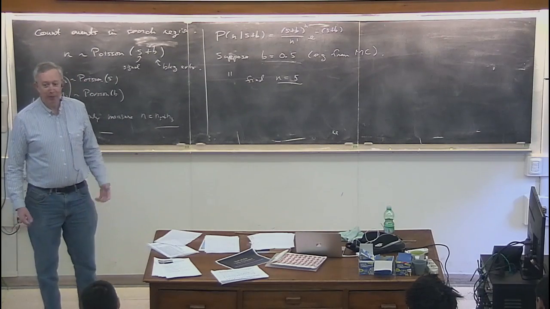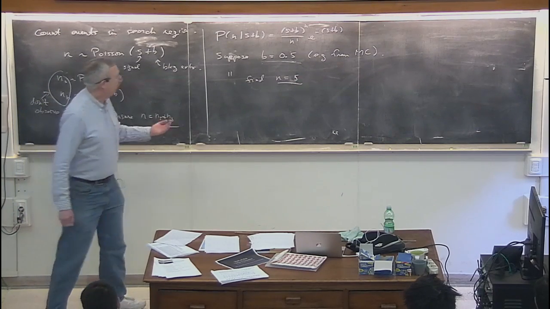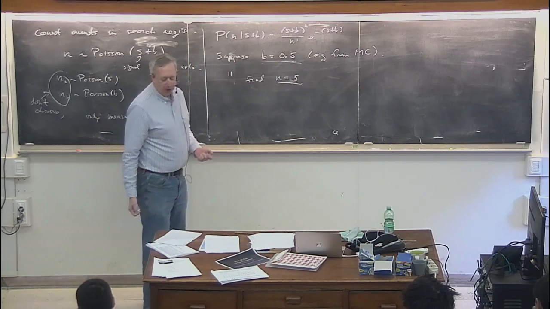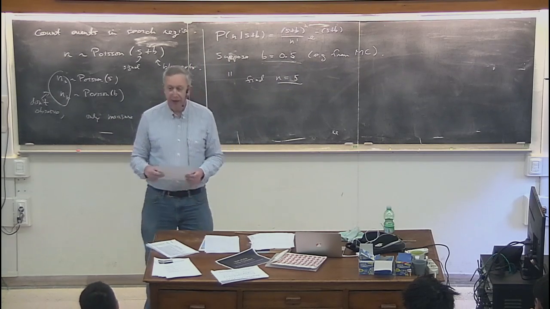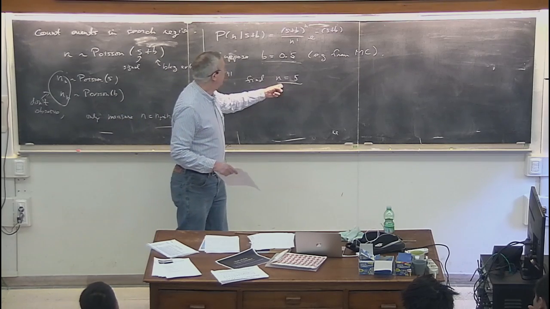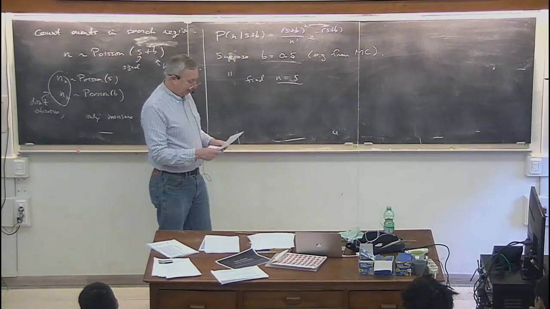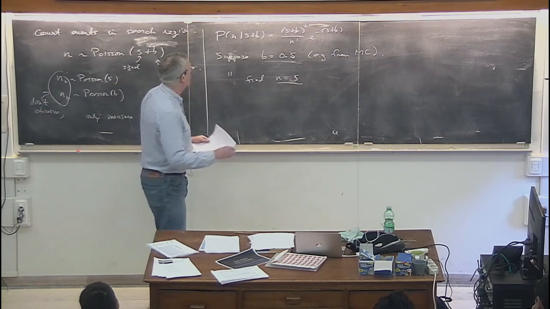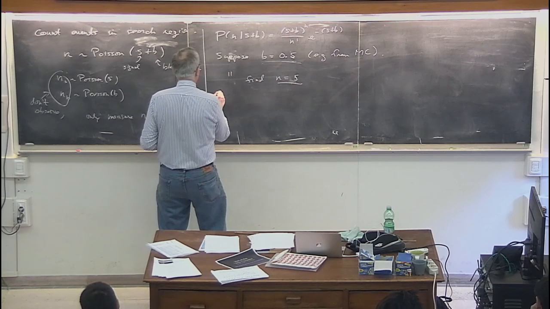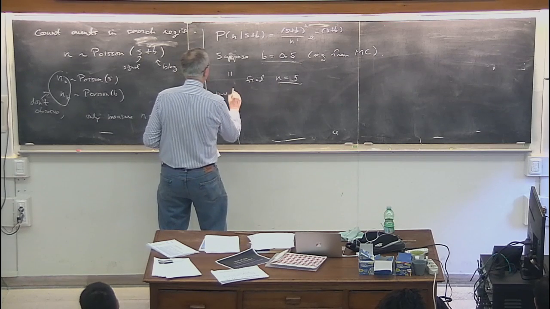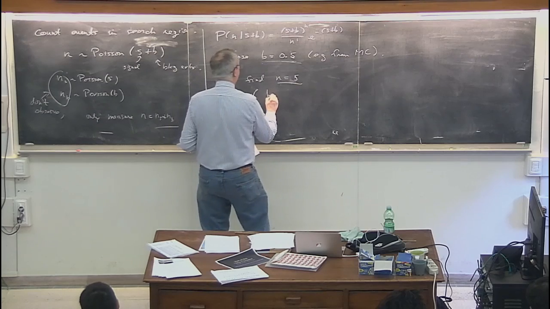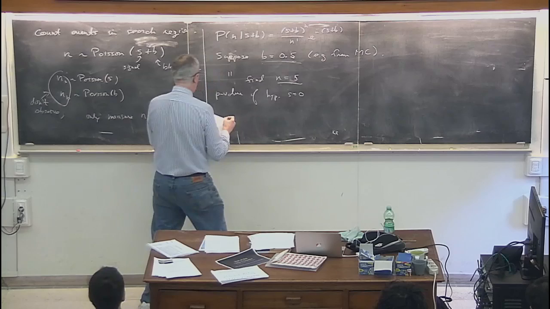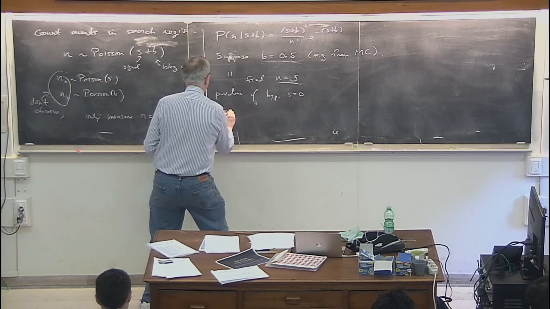Because the probability for a Poisson distributed variable with a mean of 0.5 to give you that many events is very small. So what I can do to quantify the level of agreement between that observation and this model is to give the p-value of the hypothesis that there is only background. So, the p-value of the hypothesis that S equals 0, the background-only hypothesis, and I will call that p sub 0.